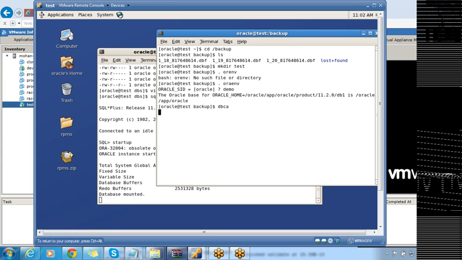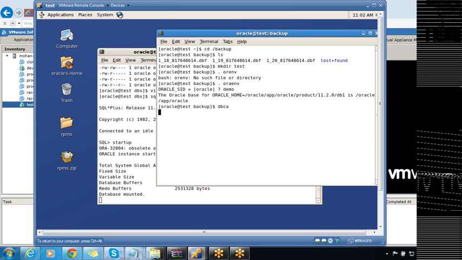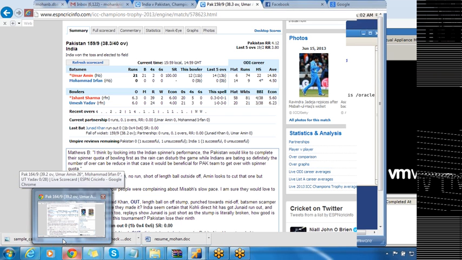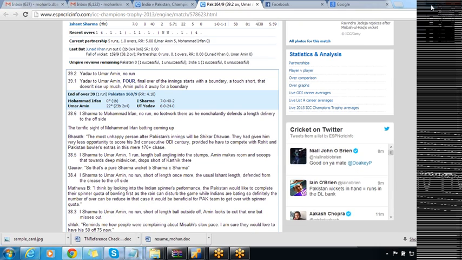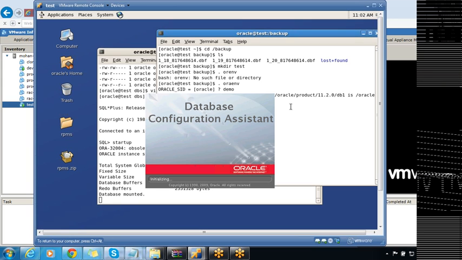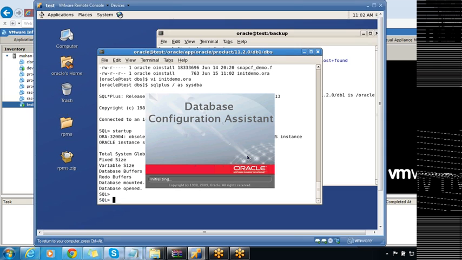Then we have to invoke DBCA to drop the database. So using DBCA, you can drop it.